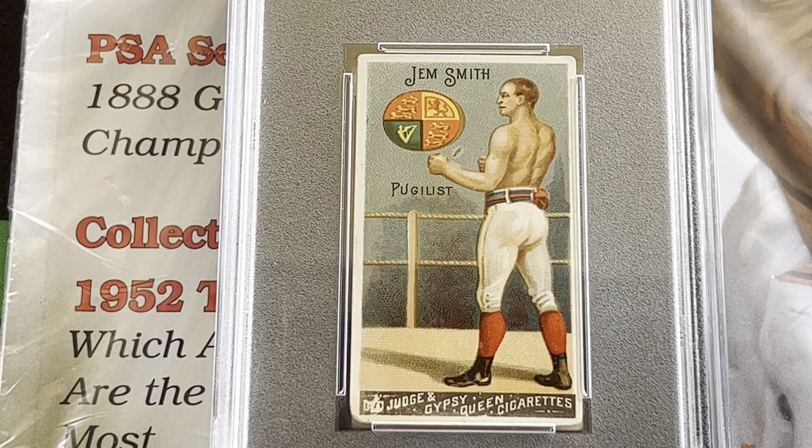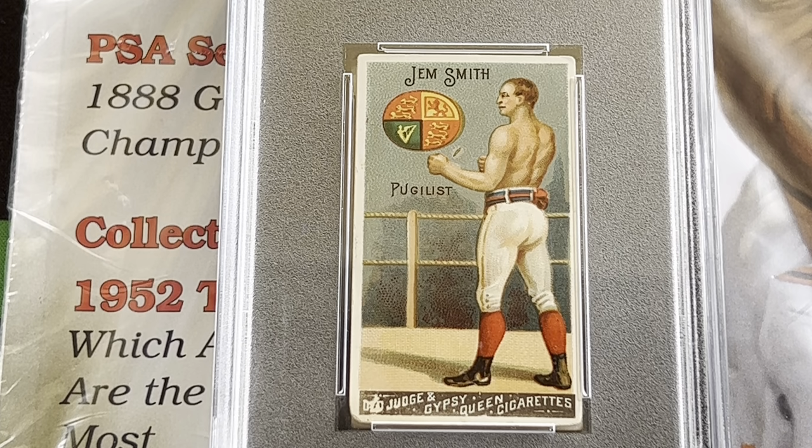These sets, again, this is a Goodwin Champion, so they put all the champions. Smith was not one of the best boxers in those days. He did start boxing at the age of 18, and in 1889, he won the last internationally recognized bare knuckle prizefight. Smith fought in his first heavyweight title in 1884 in England. And over in England, he became the champion.